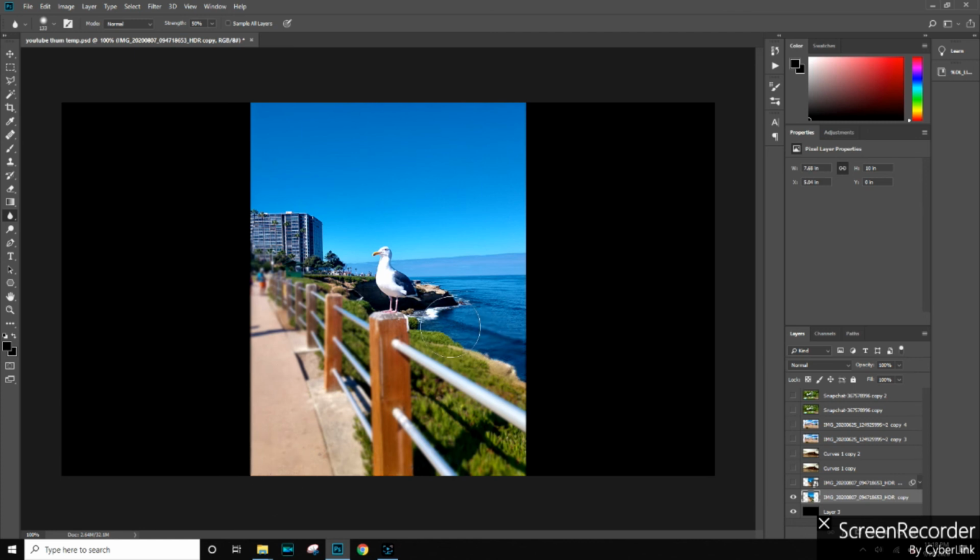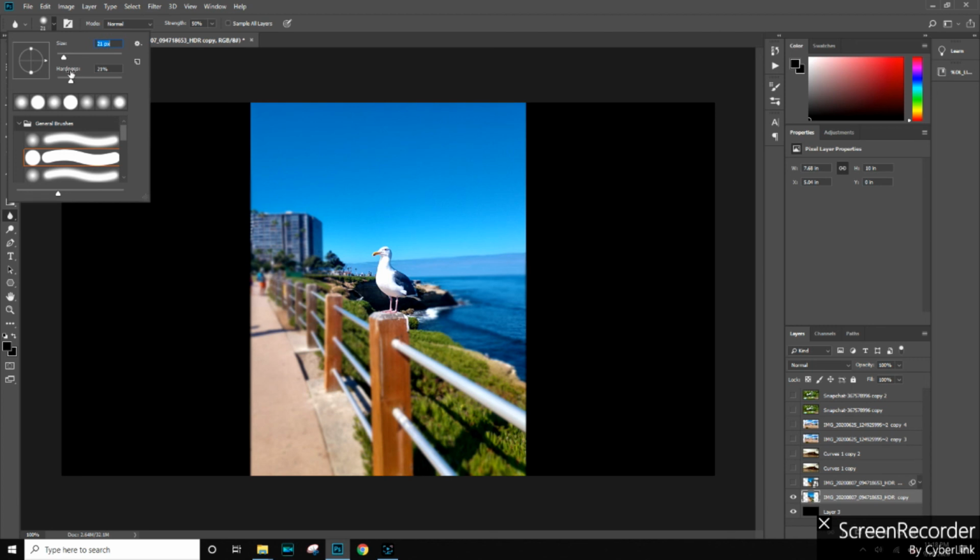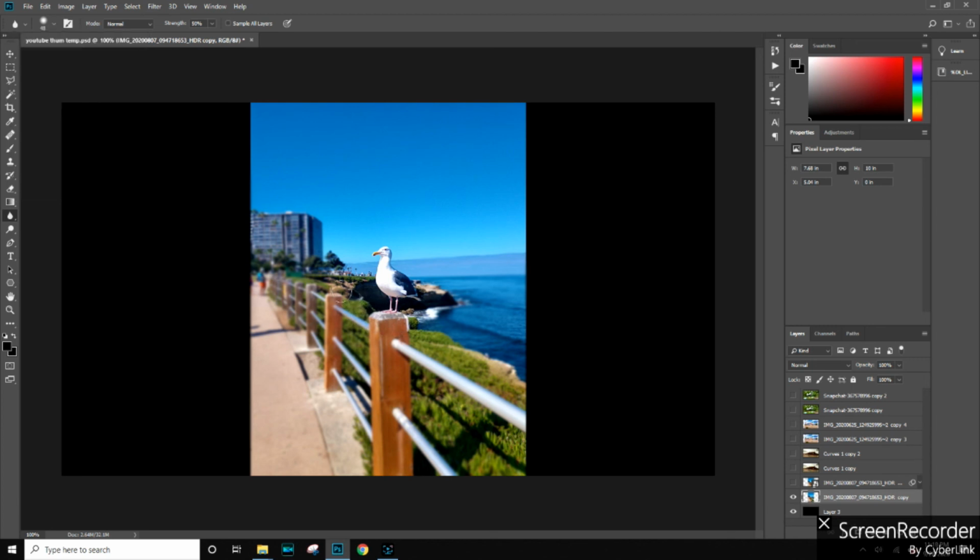Bam, and then we'll go on the waves. Get close as we can without getting the seagull. Get the building. Make the size, I got too small. There we go, this will do. Get the bird poop, because we really don't need to be focusing on feces. The people. Bam, and there you have it.